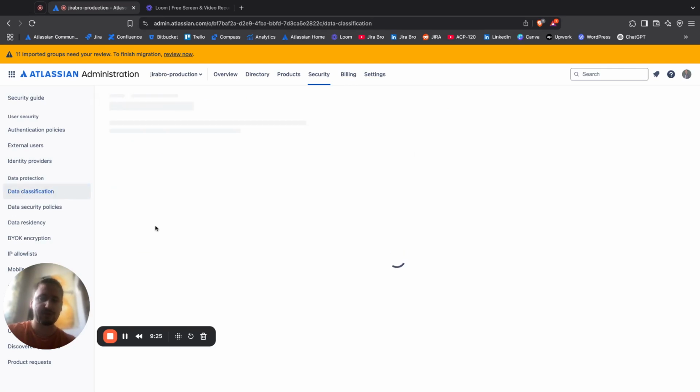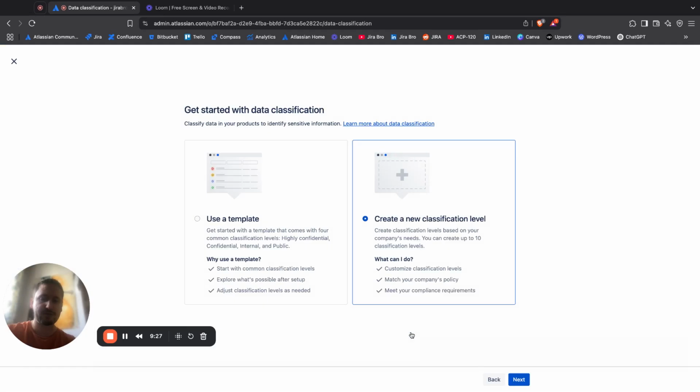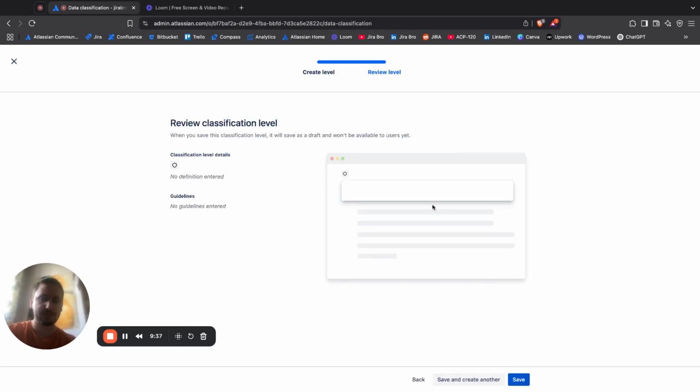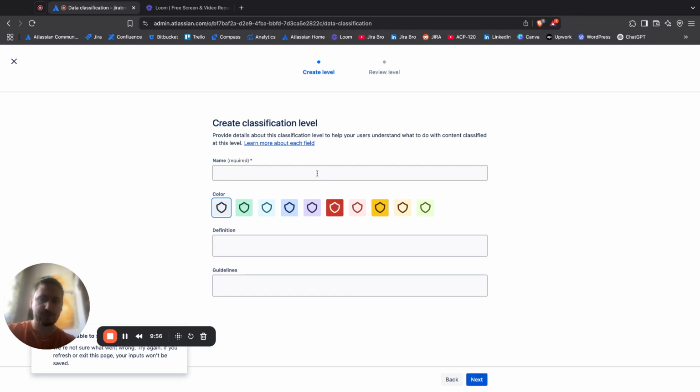It's actually in here, which is the data classification. I have the option, I can create a template from it and I can review it. I can save it, save and create another. All right, create a classification level.